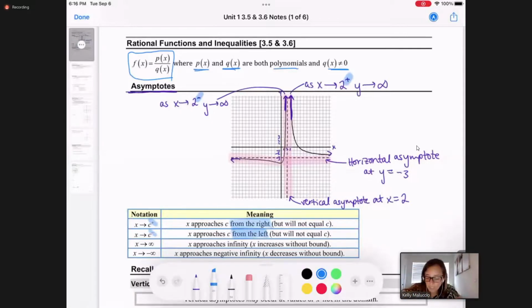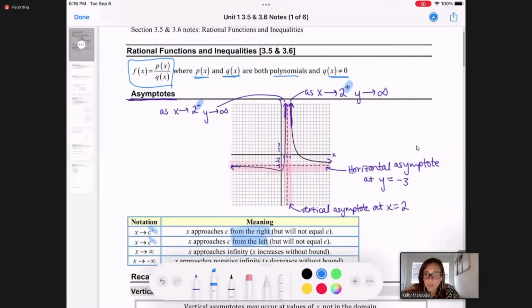But it will never equal 2. So this equation, whatever it is, we don't know what it is just yet. But whatever the equation of this graph is, it's never going to equal 2, because that's the vertical asymptote. So that probably means that in the denominator, there's something like x minus 2 somewhere, because we can't have 2, it's like a divide by 0 error. So they're both approaching infinity.